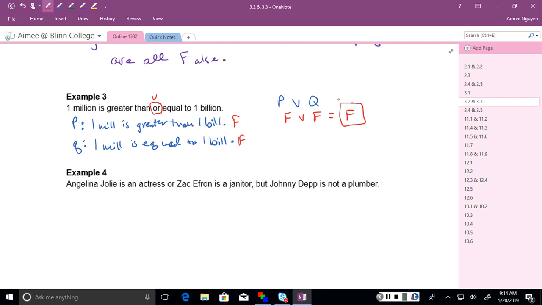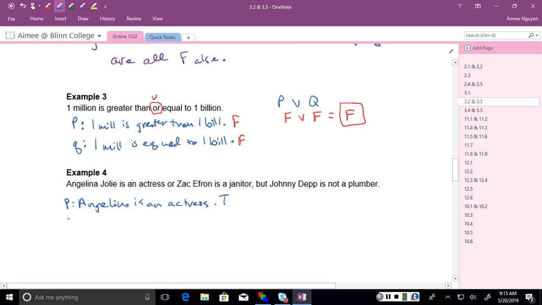So now let's take something that looks totally weird, and we're going to do something very similar to that, right? So I've got Angelina Jolie is an actress, Zac Efron is a janitor, but Johnny Depp is not a plumber. Okay, so P, Angelina is an actress. We're going to call this one true, yes.